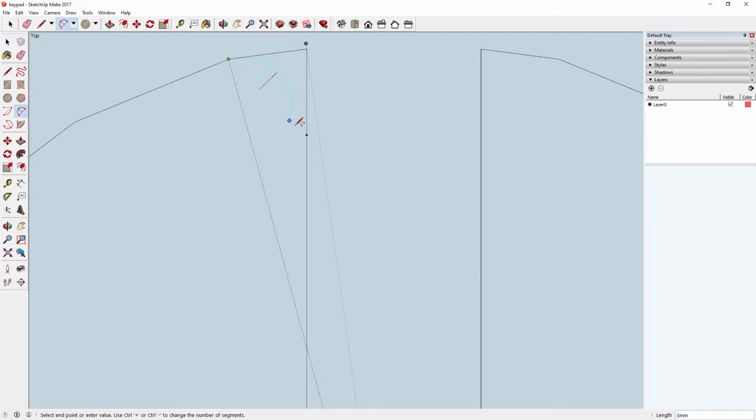No, it's trying to bend over it. Is there another one? Can we do it with this one? No. What's this one? 3-point arc? No, it's not letting me do that. So might have to go to where we can.